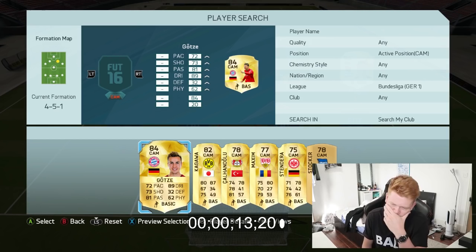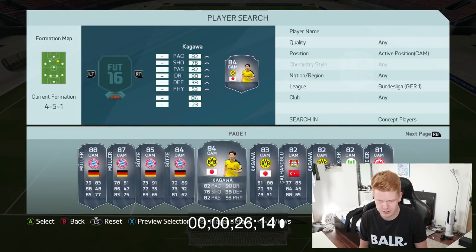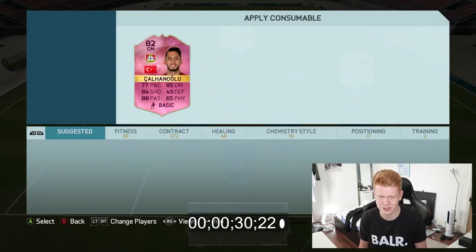What am I trying to say, Jack? What am I trying to say? That isn't German, because obviously there's loads and loads of German purple links in this league. So, right, we're going to look at, I think, let's go concept players. I'm gonna go ahead and get him. I actually already have him in my club, which is pretty handy, actually. So there we go. Let's search for him in the transfer.